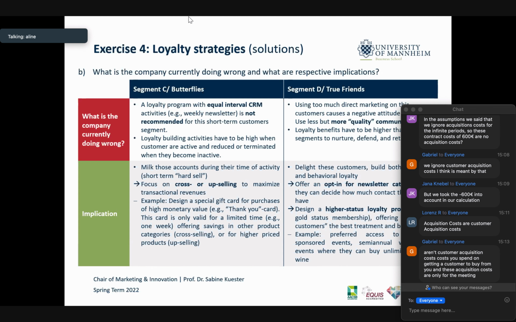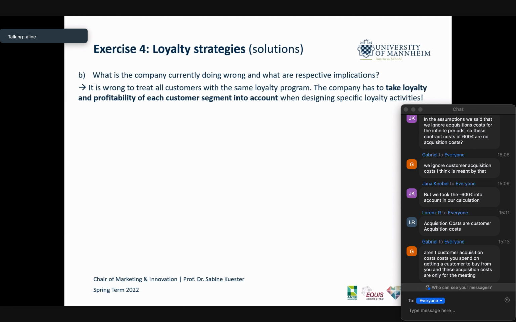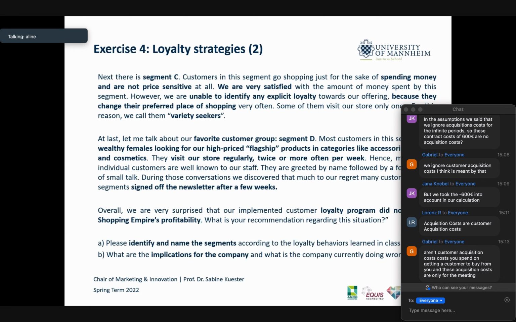No. I have one question, just for the implication. Would you say we could offer discounts for segment C or D, because they're not really price sensitive, right? But we still want to lure them and keep them loyal customers, but because they're not really price sensitive, from the profit perspective I wouldn't offer discounts to them. So what would you say? It's like a trade-off maybe?